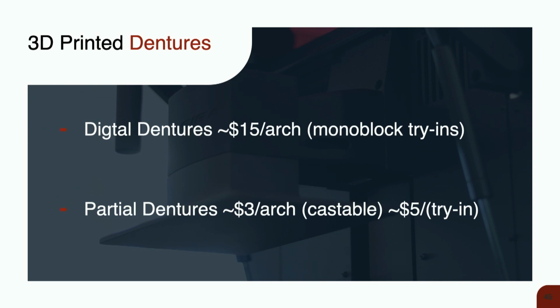If they go, okay, well, we need to move the midline 1 millimeter to the left, you go into your software, open it up, it takes you about 10 minutes to move everything that way, and then print off another try-in, or if they're just happy with that, go ahead and take it to final. If they make little markings, okay, well, we want the buccal corridor widened, or we want certain changes, we wanted a completely different library, that makes things a lot easier.